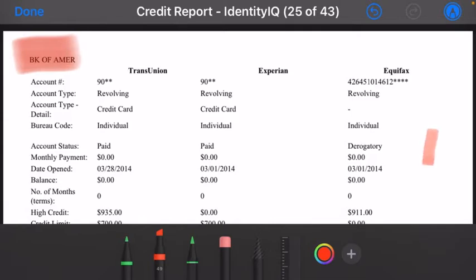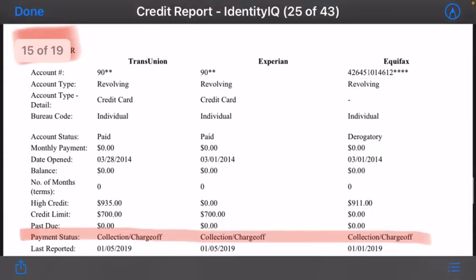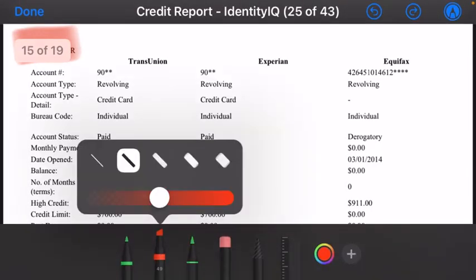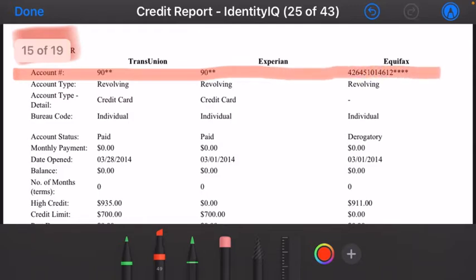So get rid of that. As you see, there are already inaccuracies on that first line. That first line has inaccuracies already. How are you reporting? And the account numbers are not the same. What account is this? Are you reporting somebody else's account on my information? That's how you have to come at the bureaus. It's just that simple.